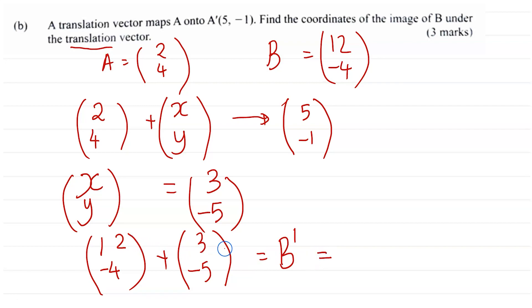So this is now going to be your B dash, this is your image of B, means B after translation. 12 + 3 is going to be 15, and then from -4 it went down again it's going to be at -9. This is all what you have to do. Now because we are asked to give this as the coordinate, so it's just going to be (15, -9). So the coordinate of B is (15, -9). This is it guys.